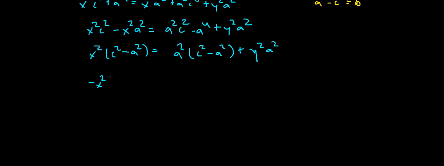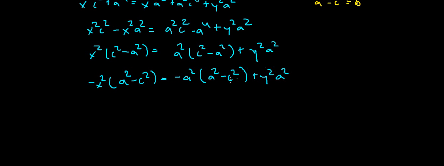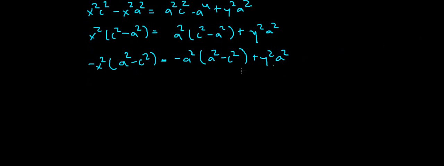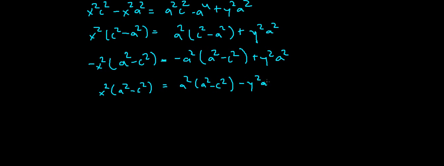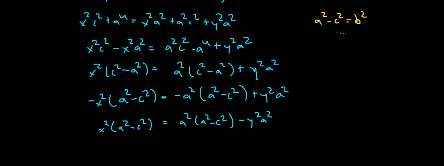I get minus x squared. The signs will reverse. And then I can multiply both sides by minus 1. I'm just doing it the long way so it's not confusing to someone that got to this point and then couldn't figure out what to do. And I know it's really stupid. You probably feel really stupid after seeing it, but it's happened to me before, don't worry. Now I can make this substitution in here. a squared minus c squared is equal to b squared.